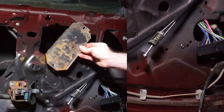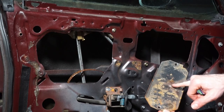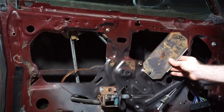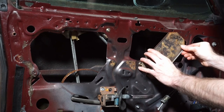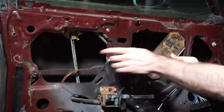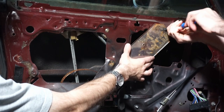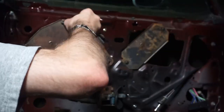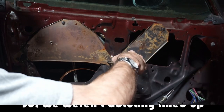Yep, that's pretty good. What we want to do is make sure that these are oriented correctly, because this is important, as you can see. So this guy sits here. I'm kind of going by the rust patterns. So this guy, I believe, goes like this. But anyway, these things will have to line up. So if this is backwards, we'll know. Just gonna get this started. Are we lined up? I guess so, right? Yeah. As lined up as it'll ever be.